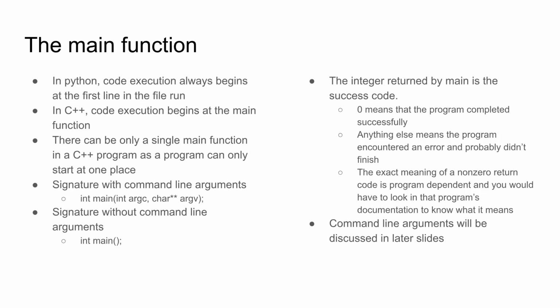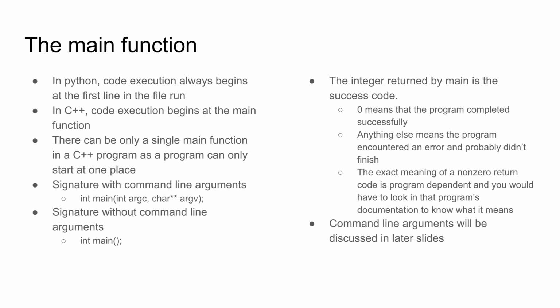Well, in C and C++, there's the main function. In Python, your program runs from the top down to the bottom. But in C++, once you already have your executable, it always starts at main. So wherever main is, that's where your code begins running. If you want to run some of your functions, call those functions from inside main.